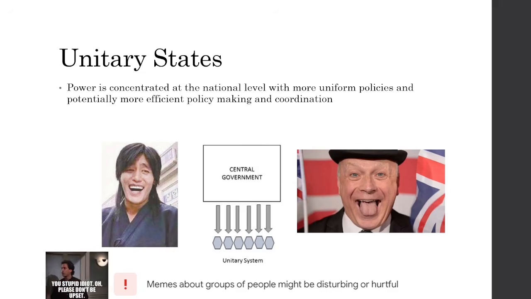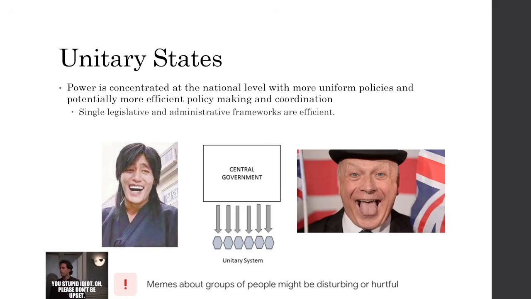And in this picture, we can see that central government power is being passed from high to low. That's typically how it works. It's not shared. It won't go from low to high, but it can go from high to low as they implement policy. And this doesn't mean that local governments don't exist. They do exist sometimes, but for the most part, they don't really do anything.